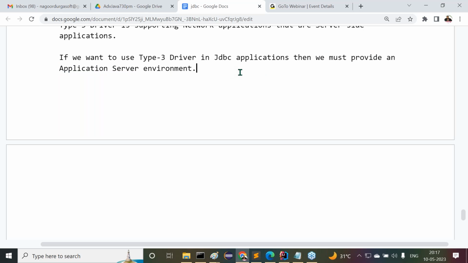Any application server we can use, maybe even Tomcat, no issues. Maybe WebLogic also, WebLogic is a perfect one. WildFly also we are able to use, that is also a perfect one. GlassFish also we can use.